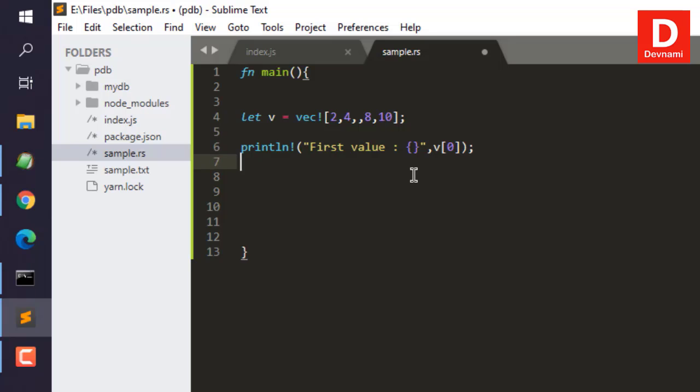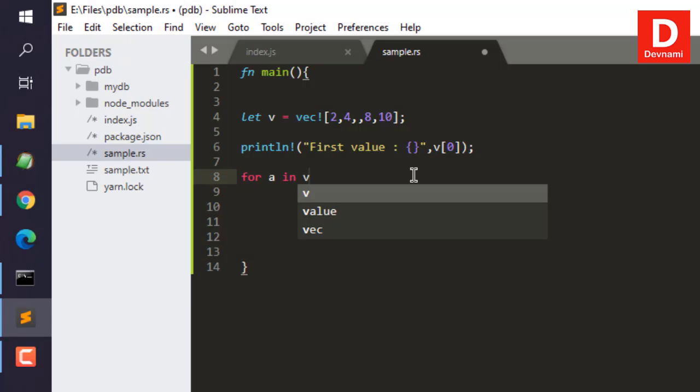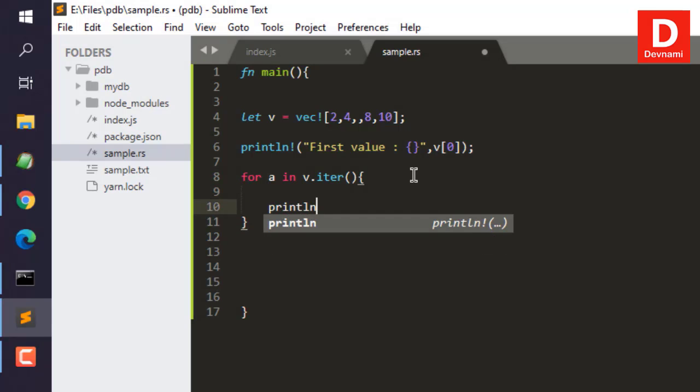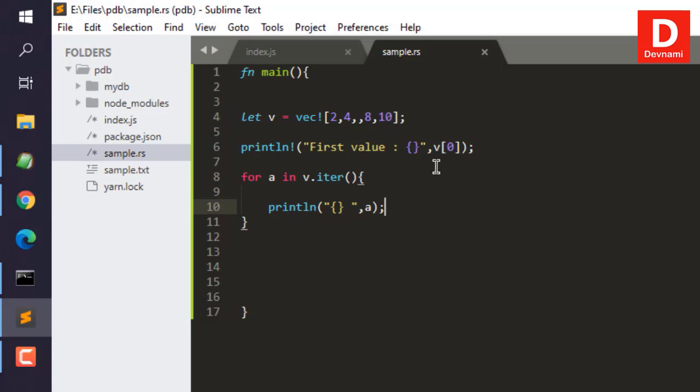Okay, similarly you can also use for loop for a in v.iter and println, let's say value, or simply you can output a. Okay, either one of that should work, so we will run both of them. So you get the idea how to go with first value and then iterate as well.